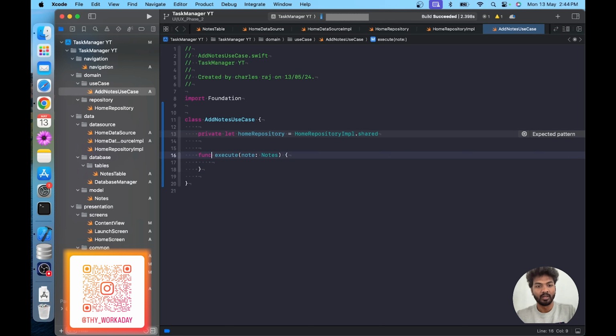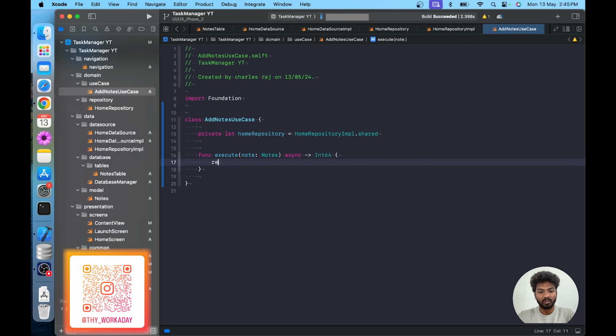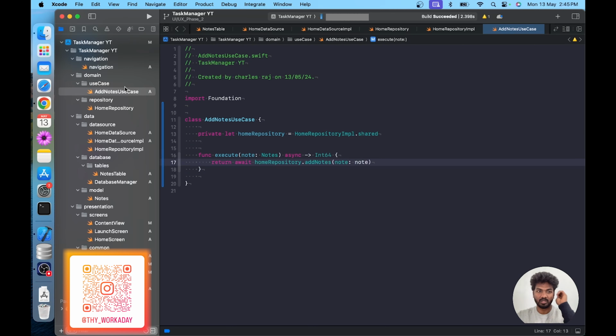Then this is also an async function returning int 64, return the home repository dot add node, await. Okay, so now this is done. I think mostly we can copy this one, everything will be same.